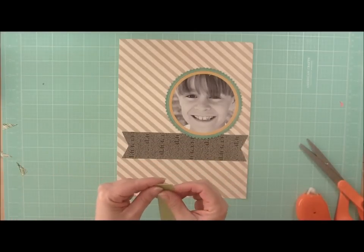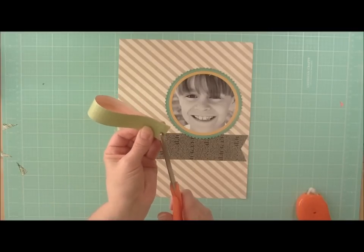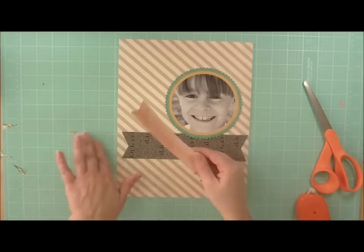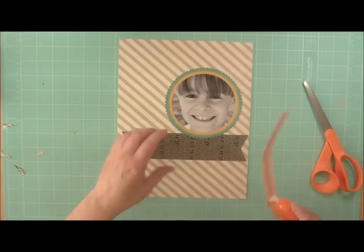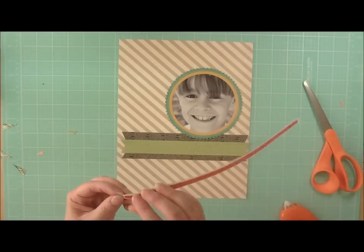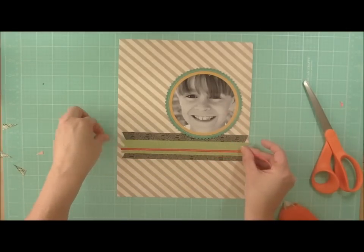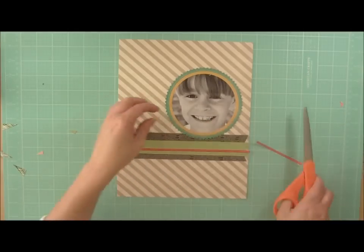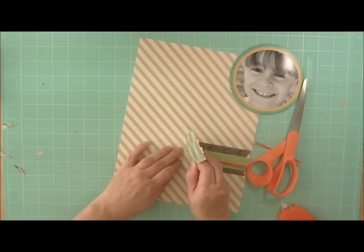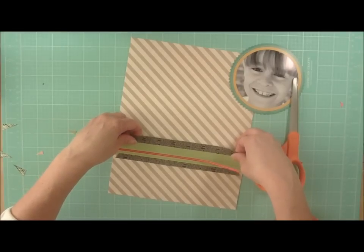It's multicolored on the back side, and just like I did with the back pattern paper, I am going to notch it, and then I'll overlap the black Basic Gray pattern paper. So I'm just building some layers of pendants and patterns. From the same sticker sheet as the circle sticker, there is this red and blue dot circle border strip, and I'll just cut this off a little bit.